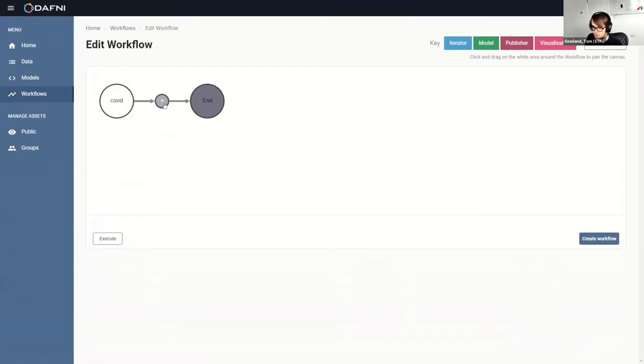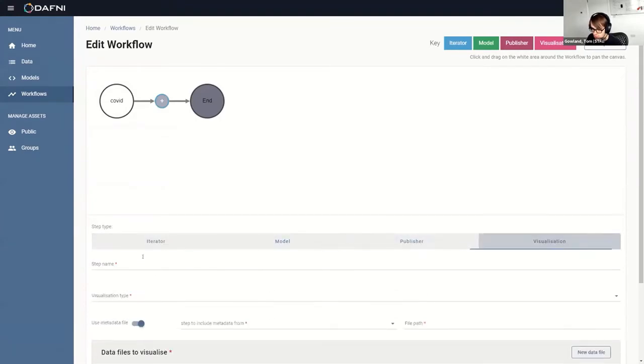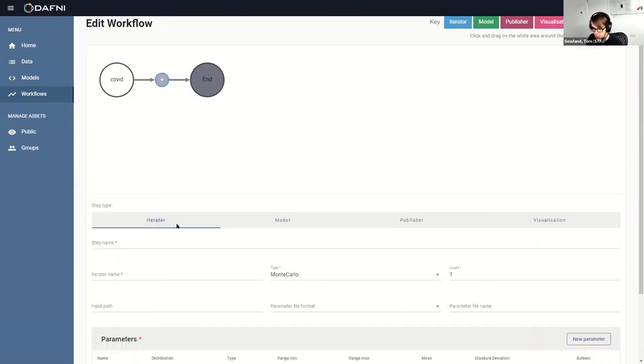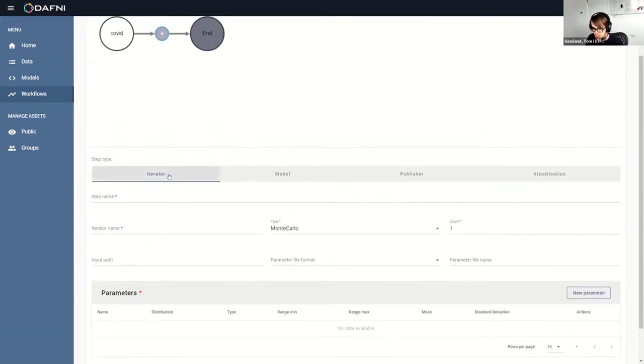So this is our workflow builder system, which has 4 different step types that you can choose from, and then you can chain these step types together to form your ultimate workflow, essentially. The first step type that we've got that I won't use today is the iterator step type, and this is actually something we're actively working on improving because we're aware that it's sort of fairly limited at the minute.